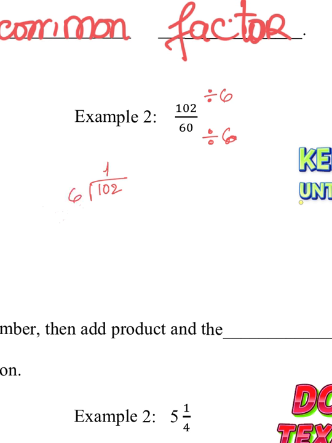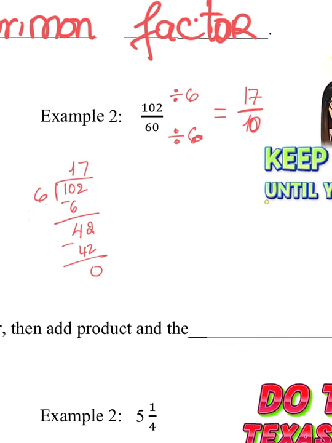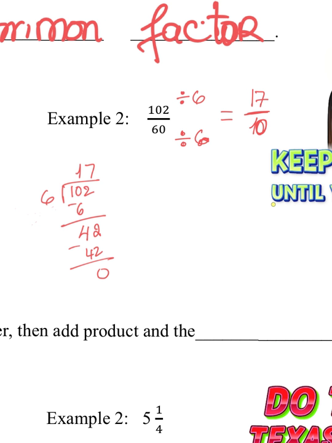6 going into 10 one time. Yeah, it can be divisible by it, but you get the product of 17. Okay, 1 times 6 is 6. 10 minus 6 will be 4, right? Drop down the 2. So 42 divided by 6, you got? Not 8. 7. 7 times 6, 42. Okay, so it's gonna be 17. And then 60 divided by 6, you got a 10. Okay, so 17 is an odd number, it's a prime number. You cannot reduce it more, basically.